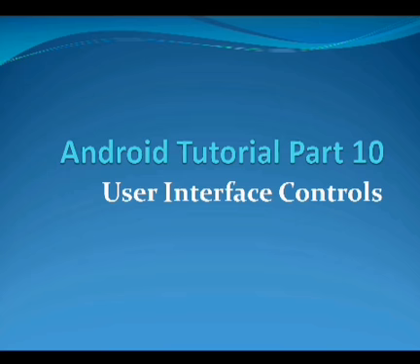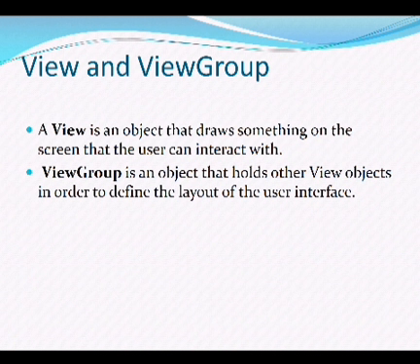So in this video we are going to see about the user interface controls in detail. In an Android application, user interface is everything that the user can see and interact with. You have learned about various layouts you can use to position your views in an activity. So in this tutorial, it will give you a detail on various views.